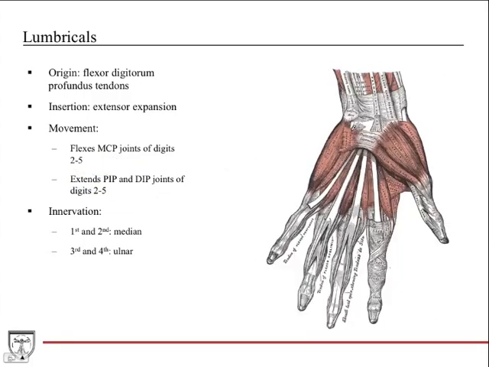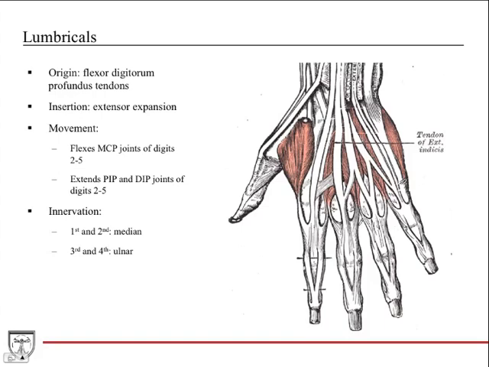And the reason for that is because of the way it crosses the MCP joint, and we'll show that on this diagram better here. So here's a lumbrical right here. This is the second lumbrical. If this lumbrical contracts, as you can see, it's crossing the MCP joint. It's going to pull this way and flex the finger at the MCP joint. Versus if it comes up here, and so here's your DIP joint, here's your PIP joint, if it comes up here to cross the PIP joint, again it extends. It's going to pull this way, which is, again, we're on the dorsal surface. It's going to pull the finger that way.